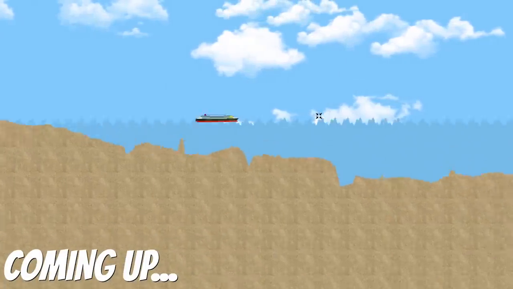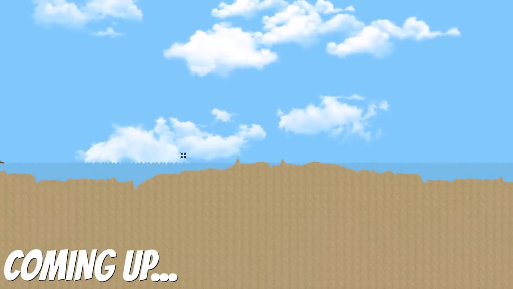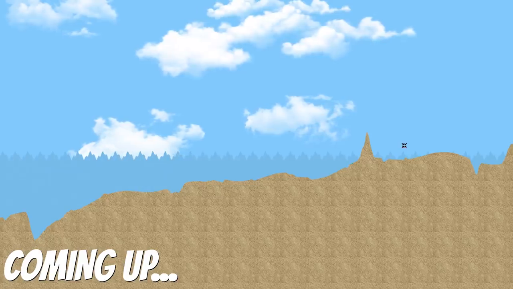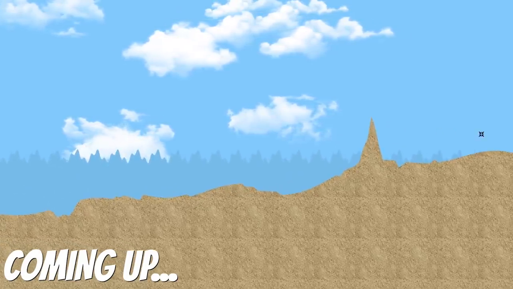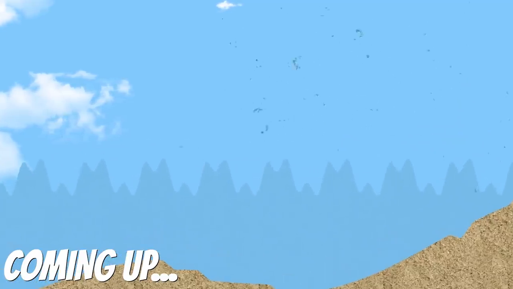Okay, so it's a little zoomed out here. So you got our nice little shippy poo over here. We're going to go ahead and put the thing over here. So, oh, this is going to be like one of those impact tests. Uh-oh. Oh, there it is!